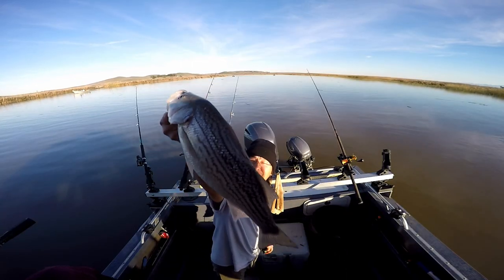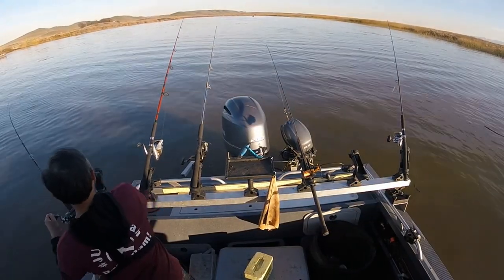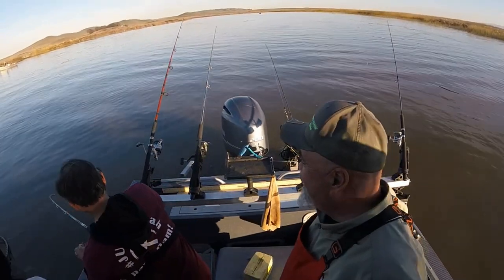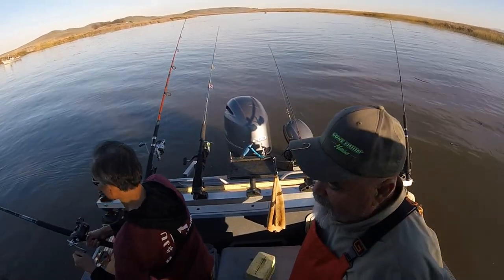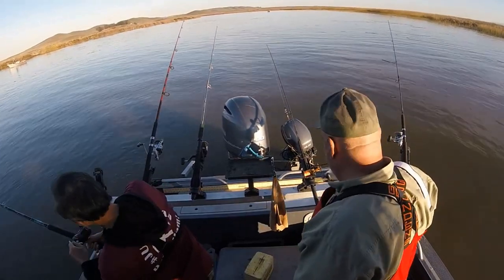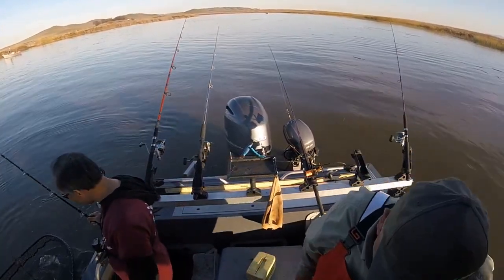Bam. 18 and a half inches. Make sure it's loose. Hold it up, lift it up. Yeah, lift it up. Yeah, keep cranking it. Don't stop cranking it. Yeah. It's a keeper, brother. It's a keeper. Oh, man. It's a baby sturgeon.